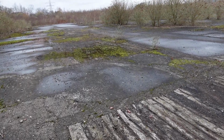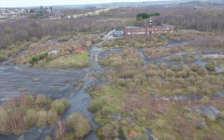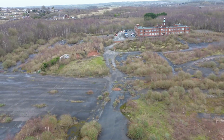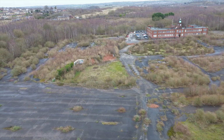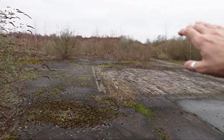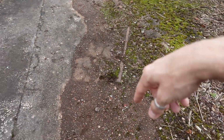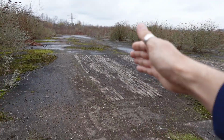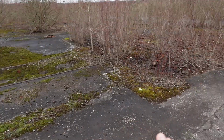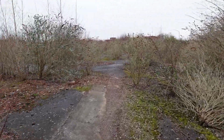It's a site that was redeveloped so many times. You know, between 1863 and the 1980s, there were lots of different things going on here. They were running loads of different things. So it's kind of quite confusing, really. I'm just quite happy to just see some track remains, to be fair. So this is more going off there, look. So it's coming out of here. So all the track's been taken away. These little bits still remain, and that goes off in that direction. There we go.